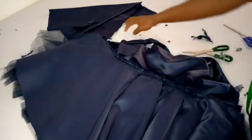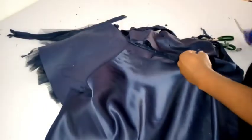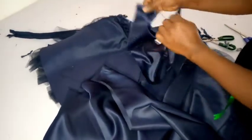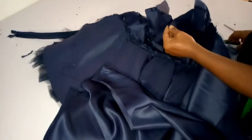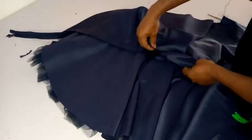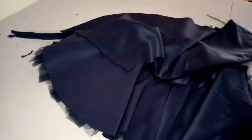So now this is the upper lining. So I'll bring the lining of the skirt now. I'll look for the middle as well, just like we did to the other one. So I also look for the middle of the upper lining. Okay, that one already has a notch. Then I'll now place them right side facing, okay? Right side facing each other. So I'll pin.